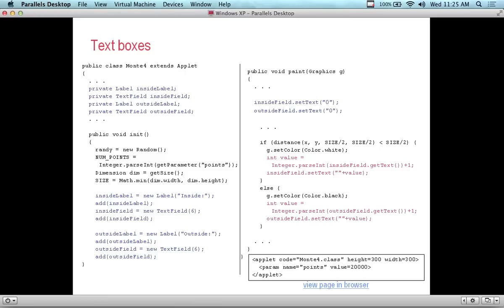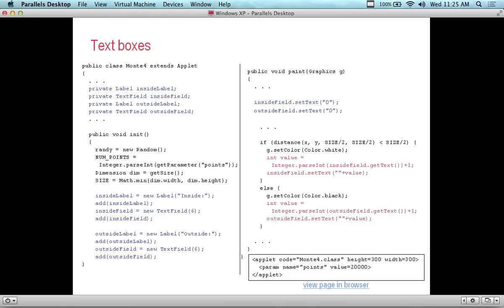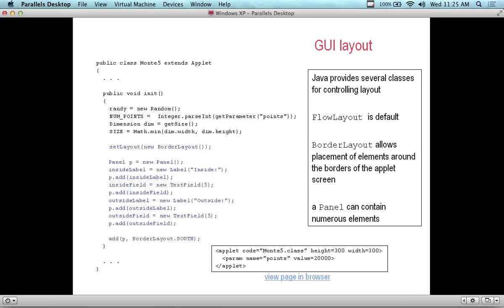So the best way to see this is to actually download the code and run it yourself. You'll get a feel for that as well. So we have different layouts that are supported, and believe it or not, this is what you get with applications as well. It's the same abstract window toolkit that you're going to get with application development. So if you're familiar with Java, it's a really easy transition into web development from application development, because you can create a web version of that same application using the same components, essentially.